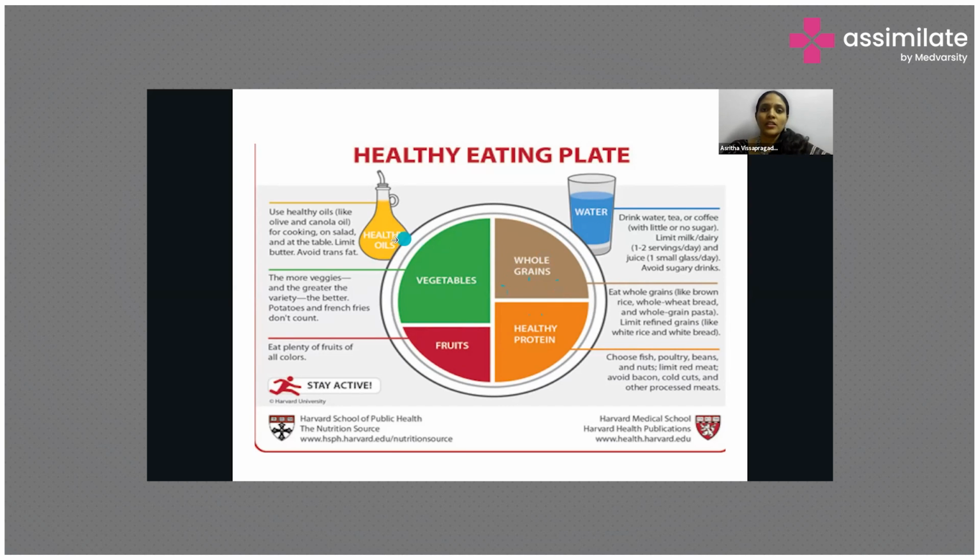And coming to oils, make sure your oils are not refined. So preferably go for cold pressed oils. Cold pressed seed oils are very good when compared to refined oils, because again, refined oils are contaminated with a lot of cleansing agents used to refine the oil. So instead go for cold pressed oil, but make sure you're using it very sparingly. You shouldn't go for deep fried foods. Instead, you can drizzle some olive oil on your salads.